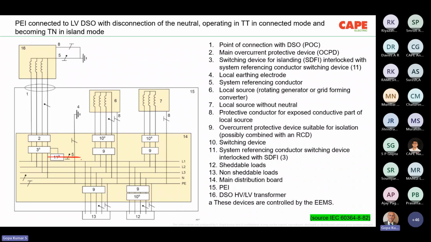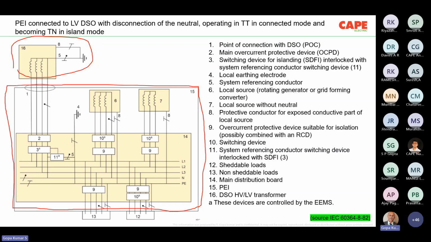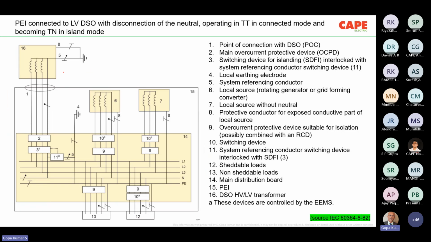Now, the basic fundamental here is, first of all, the engineers involved, multiple parties are involved here. The distribution system operator or the distribution company, and probably the equipment vendors or equipment suppliers of different kinds of these systems and so on. There are also other parties like the owner of the installation, the contractor, the designer, several people are involved. First of all, every stakeholder in designing or installing a prosumer installation should understand what is the subject of system earthing. If you don't understand it, probably the PEI will work, but it will not work in a safe condition, because what we are talking about is safety.